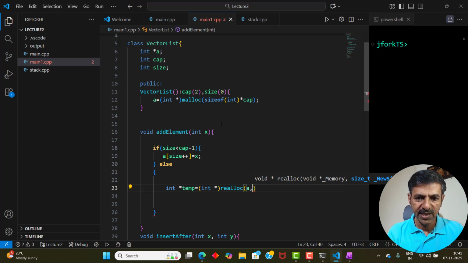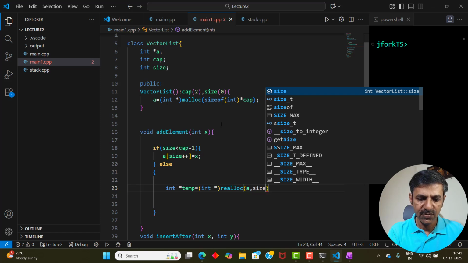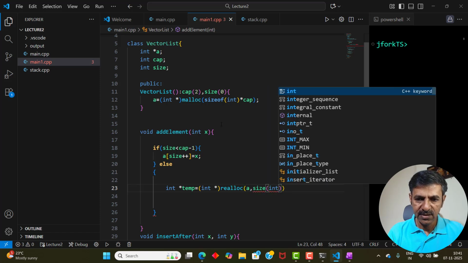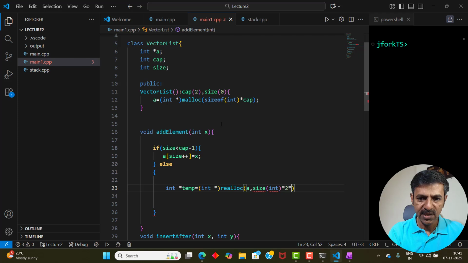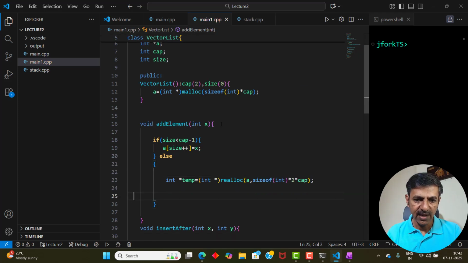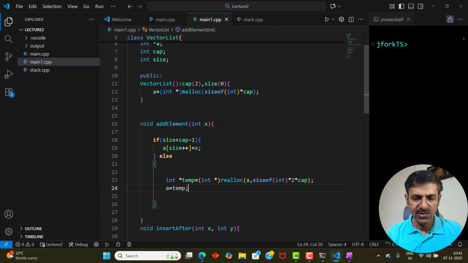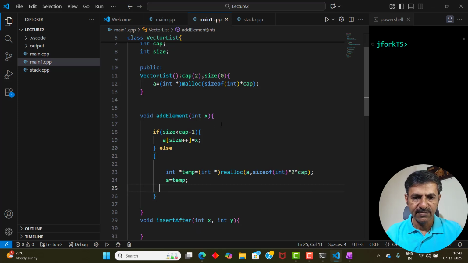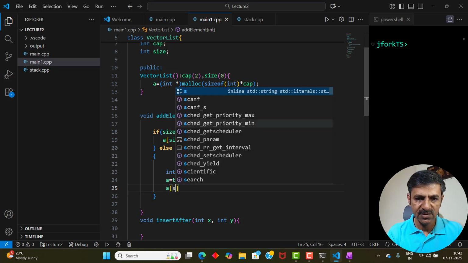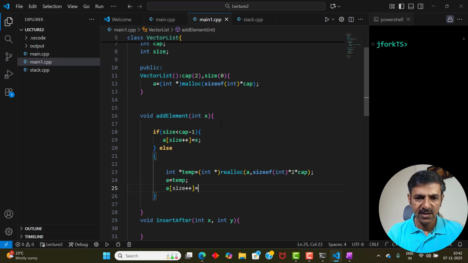So here it should be sizeof(int) into 2 times the current capacity. Then this pointer has to be copied to a, because a only should be used to point to the array. Now here I am going to insert the element: a[size++] = x.